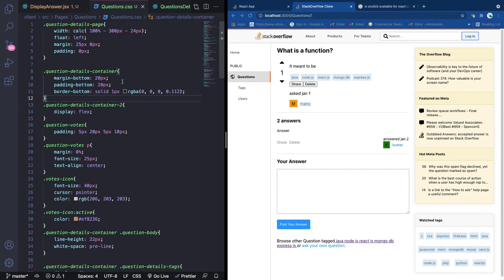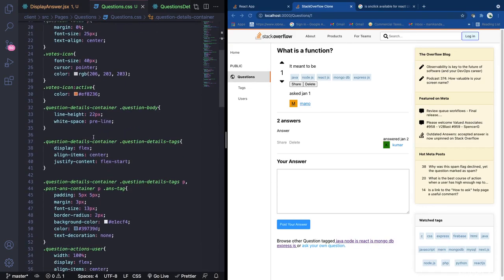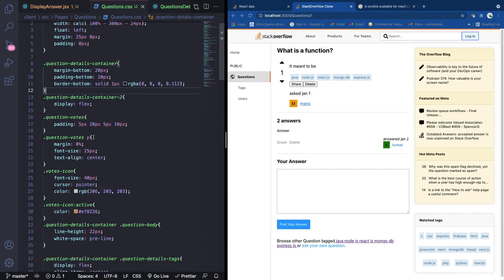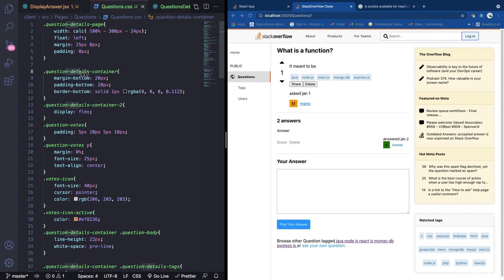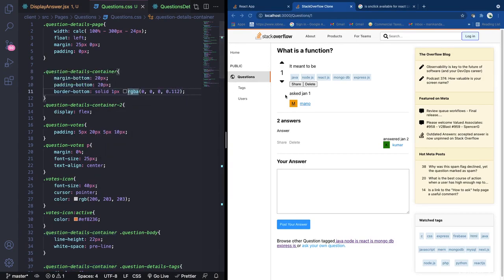So we will see what I have done here. In here I have provided the question details container a margin bottom as well as a padding bottom, which is nothing but here as well as here. And I have provided a border bottom, which is nothing but this thing.